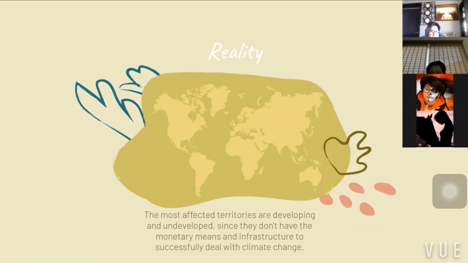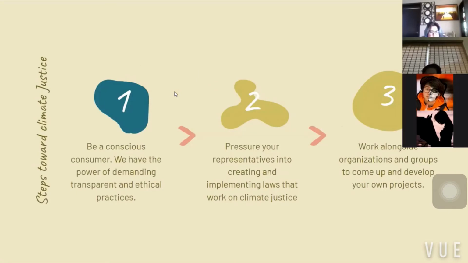As we just saw, Lomas de Angelopolis, which are rich people, can find an easy solution to their problem. But people in remote parts of Latin America, of Eastern Asia, of Africa, who do not have enough money to even maintain themselves, of course cannot deal with the reality of climate change, and are going to be deeply affected by it. Now, how do we find climate justice and how do we achieve this?